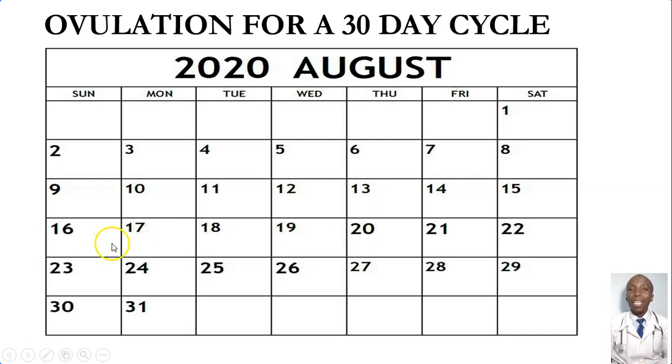They rise over a number of days. You can never tell, because when the female egg is released, it lasts for at least 12 to 24 hours, whereas a male sperm survives for at least up to 5 days. So to increase your chances of getting pregnant, if your ovulation date is on the 19th, it's always advisable that you be with your partner around 1 to 2 days prior.